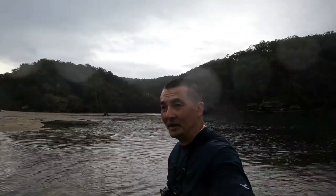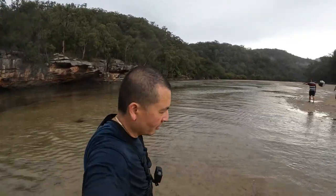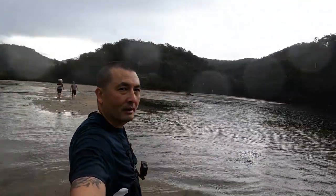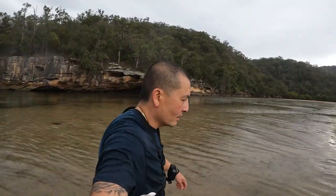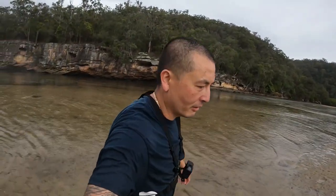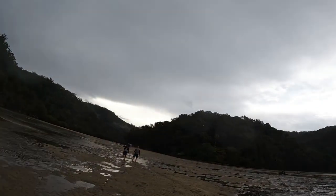It was bucketing down and the rain was stinging our faces. So we're at my usual foraging spot here in Brisbane Bay. Just to give you a panoramic view. And the aim here is we're just going to grab some oysters and mud whelks for our breakfast tomorrow. The lads are in there, out of it already.